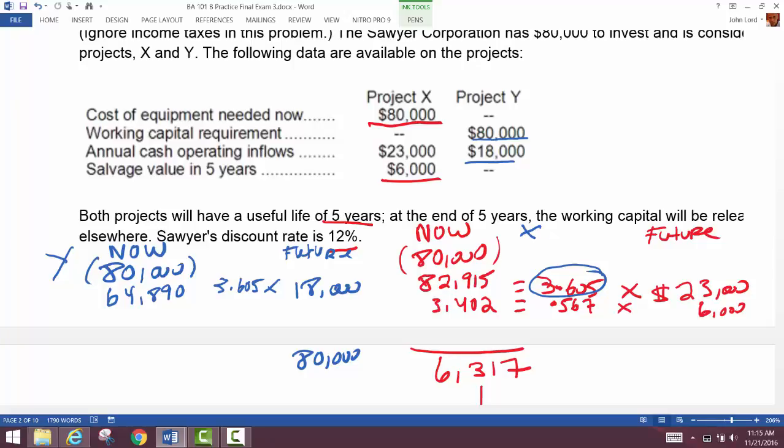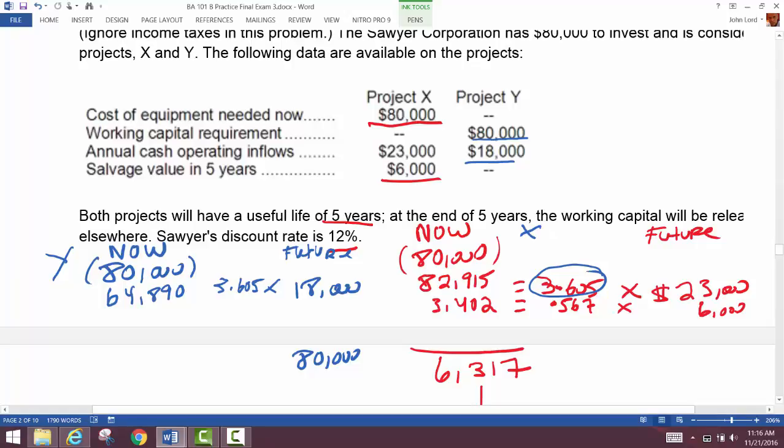The point of this question is that if we have working capital that's tied up at the beginning, that working capital is considered released at the end of the project. That's the takeaway from this example. If you've got working capital tied up at the beginning, that working capital gets released at the end. I'm just making up this deposit scenario as a tie-up of working capital. So if that's the case, we're going to get that back, and is it going to be several payments like that or one?